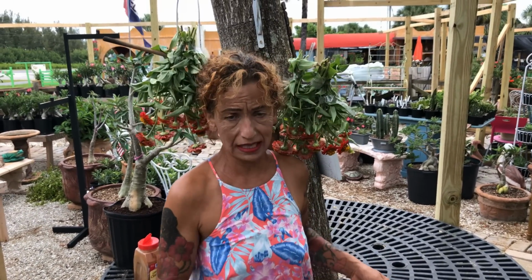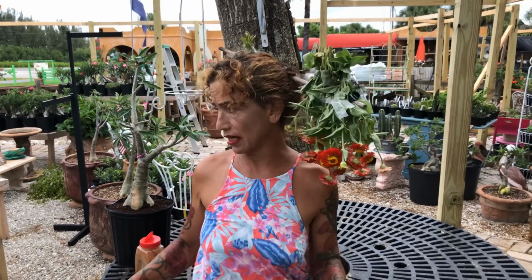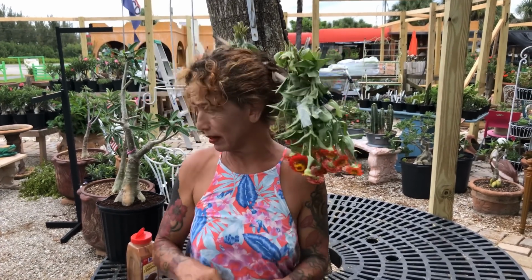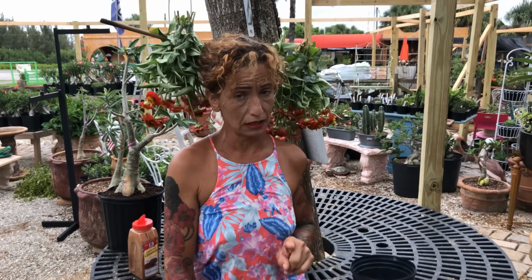And I'm going, really, mold? Okay. What do you mean by mold? Well, it has some stuff on top of the soil. I said, in the plant or in the soil? She goes, no, in the soil. I said, what is it? She said, it's mold. I said, why don't you send me a picture? Because I have thousands of plants here, and my plants, believe it or not, do not have mold.